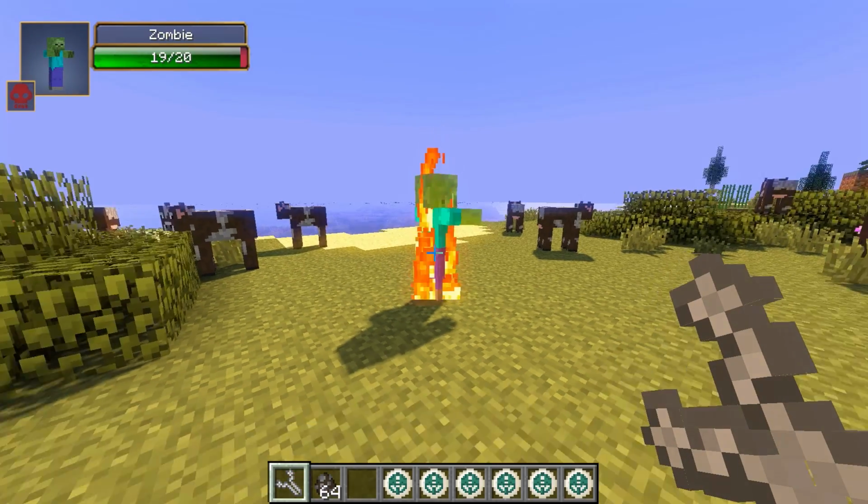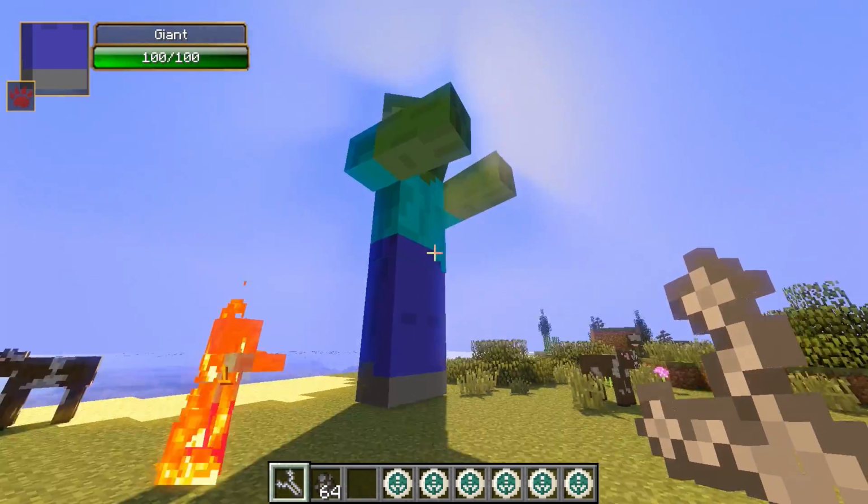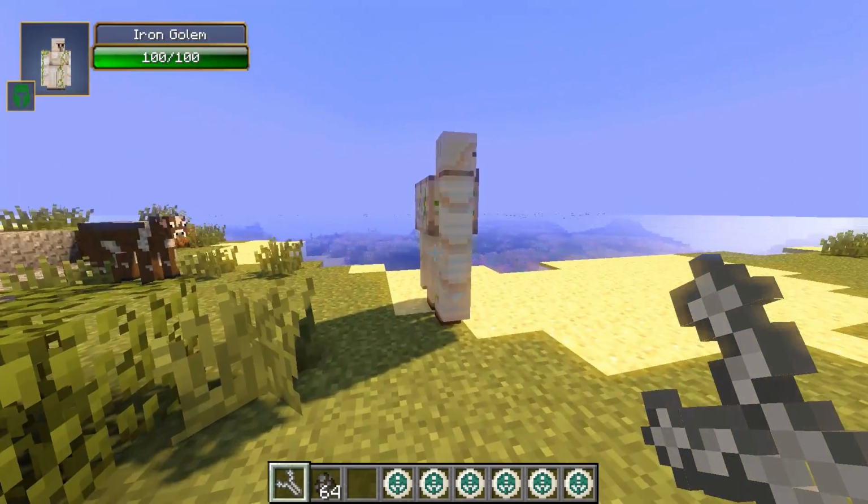Let's try that again. Okay, now we've got a zombie, which is just going to burn up. But let's try that again. We'll try it on that cow. Whoa, we've got a giant. I was not expecting that. It can change the mob into any entity at all. And now we've got an iron golem.